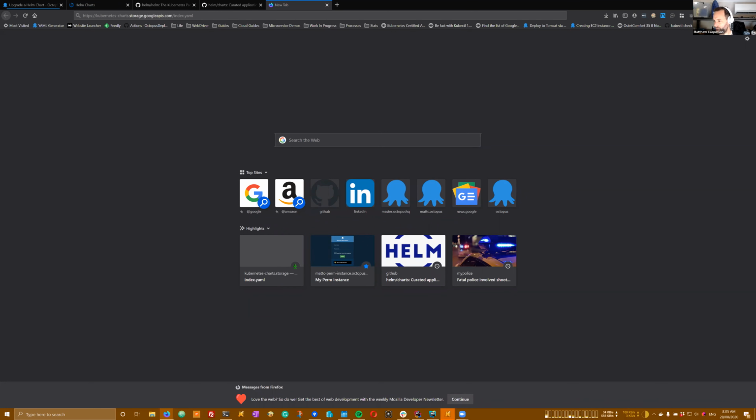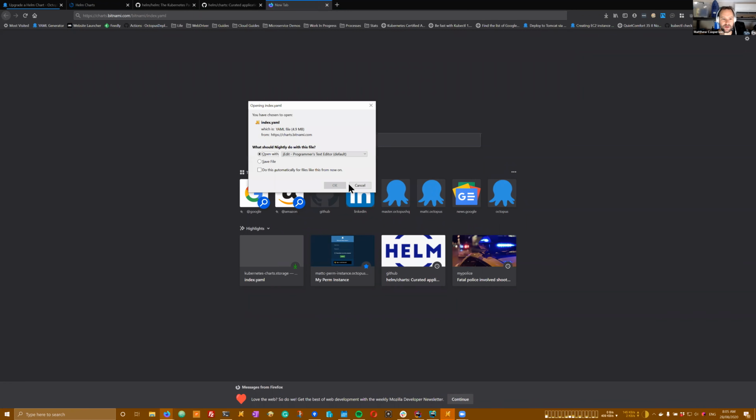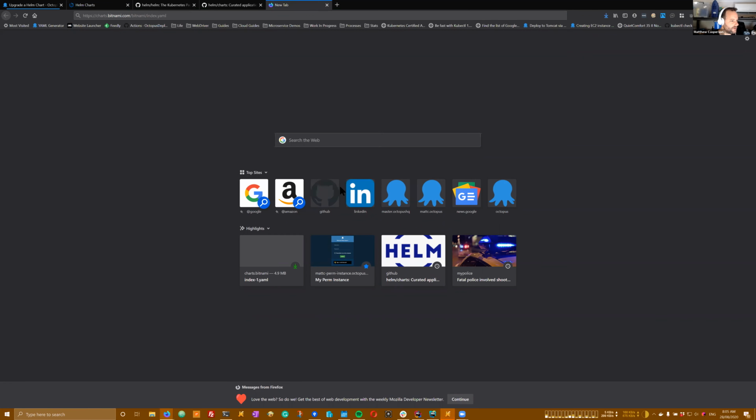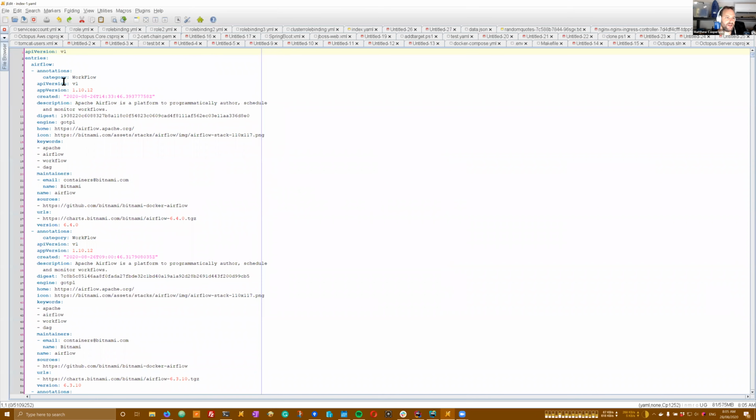Actually, there's probably a better example. So this is an example of the index.yaml file from the Bitnami feed. As you can see, it's just plain YAML. It lists the charts as individual items under these entries.